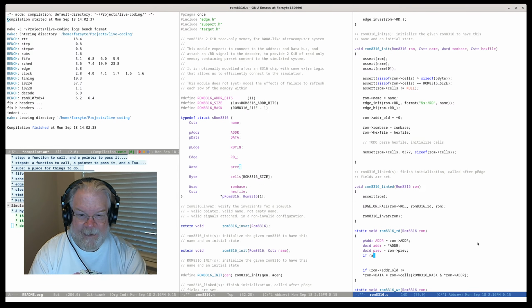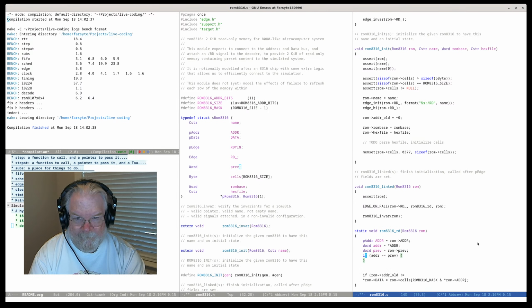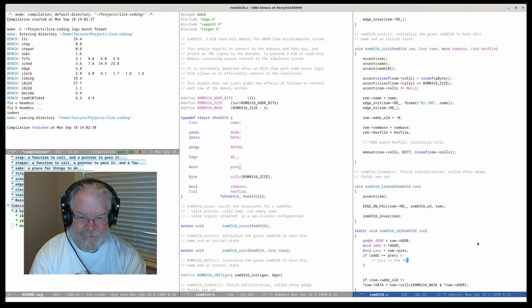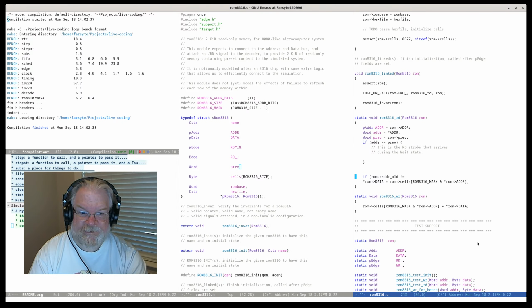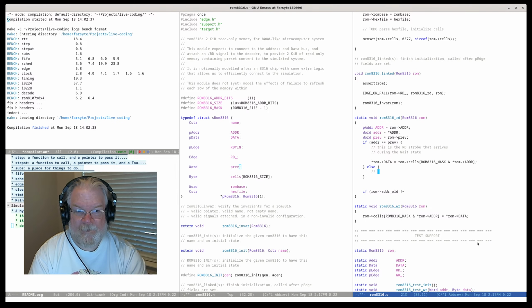So if adder not equal to prev is equal to prev, this is the TW wait state. The read strobe that arrives during the wait state. Now, if this is the one that arrives, then we can say that, and we're done. Address, okay.